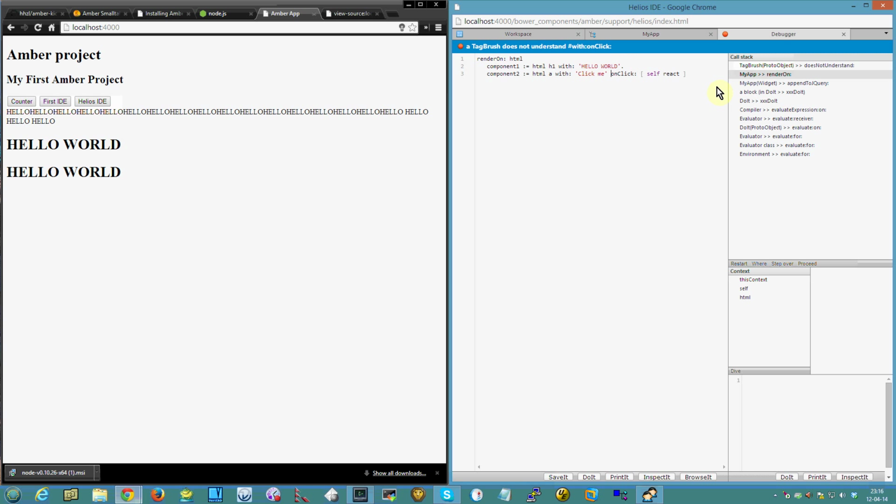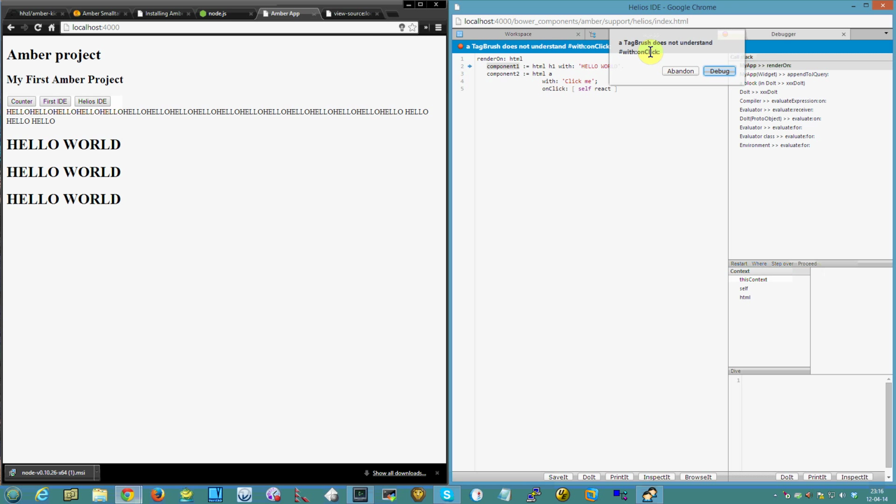It's just we send first the with, which is the content, and then we cascade another message, which is the on click message. So I can save and I can say proceed, or maybe we start from here and proceed. Does not understand with on click. Yeah, sure. Okay, forget that.